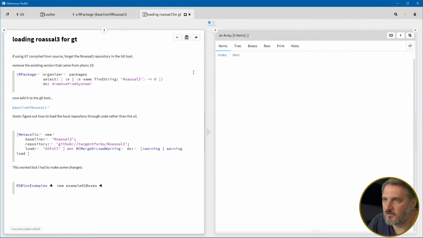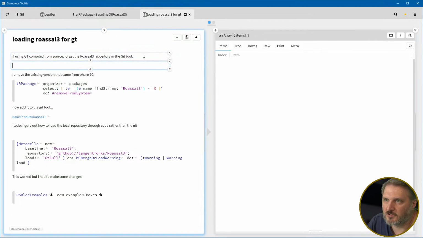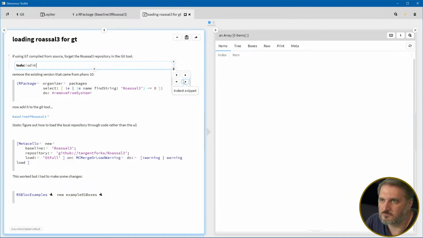And then I'm going to put a little to-do here that says I do not know how to automate this yet. I don't know how to automate.